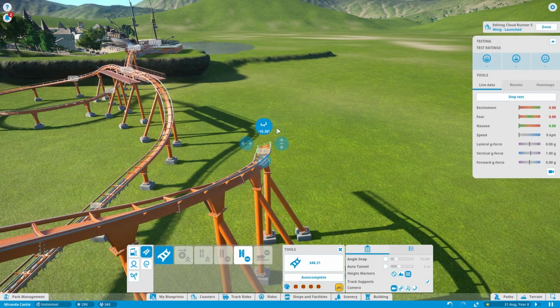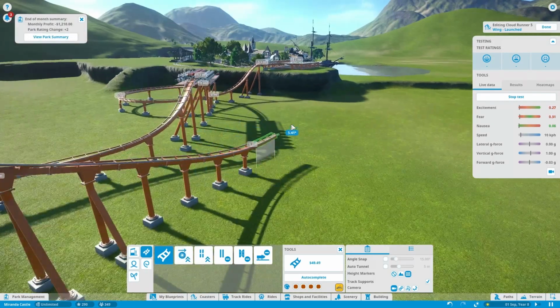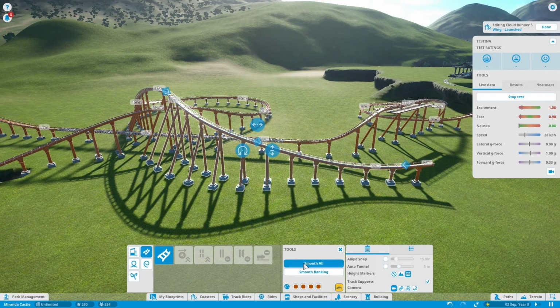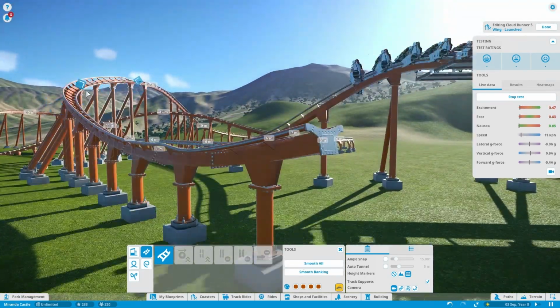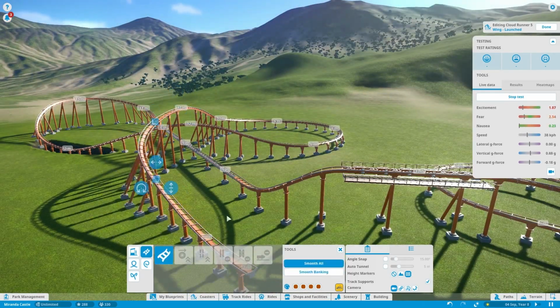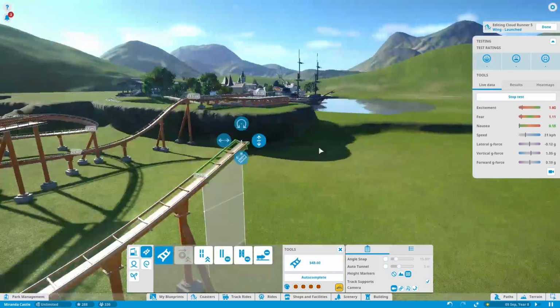Now right here you can actually see the jerkiness in the banking with all the little pieces, but smoothing that out a little bit will create sort of the main shape. And I must say this coaster is very much stretched out, and it will be kind of boring to ride, I suppose. But it's all about the launch.